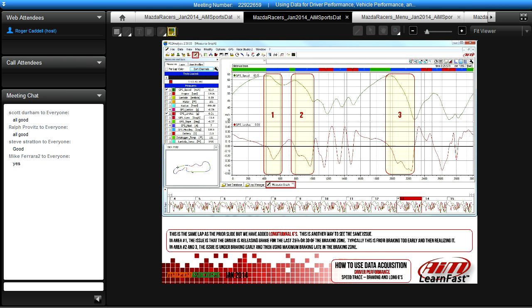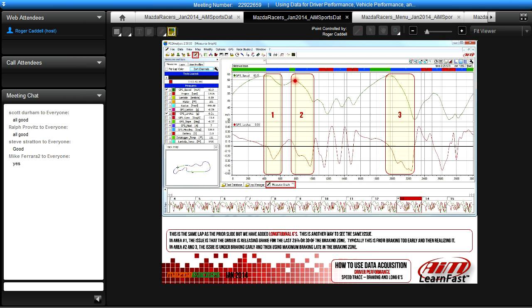It could be trail braking, it could be a couple things, but let's just assume for now it's straight braking. You can see that it starts to tail out here, but you can also see by the longitudinal Gs that the driver has hit the brakes hard, and while still slowing, the longitudinal G factor is reducing. So he's releasing the brake or has lost grip, or something has happened here. At the red dot, the driver has hit his maximum braking, maximum deceleration, and from this point up is using less deceleration. That's why you get that less decel up here.